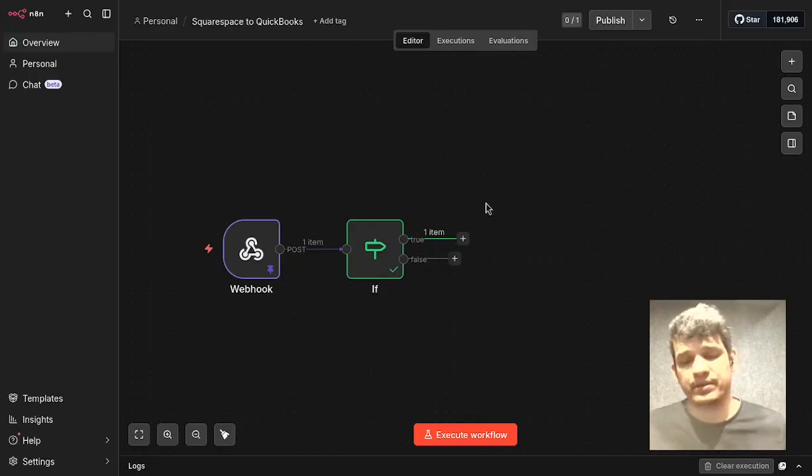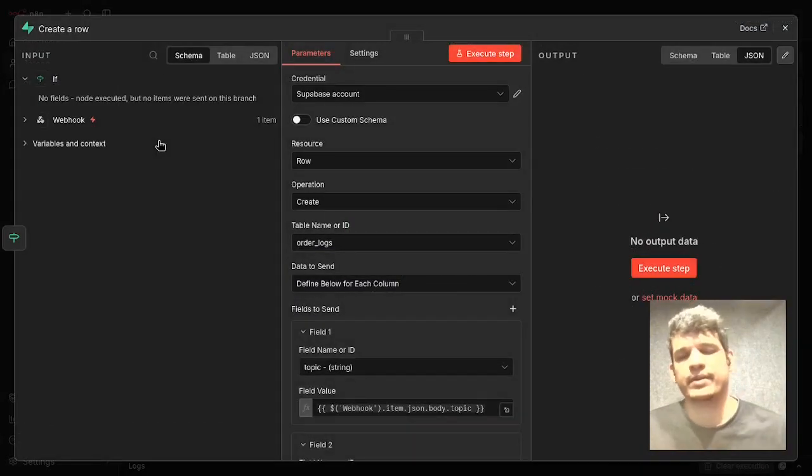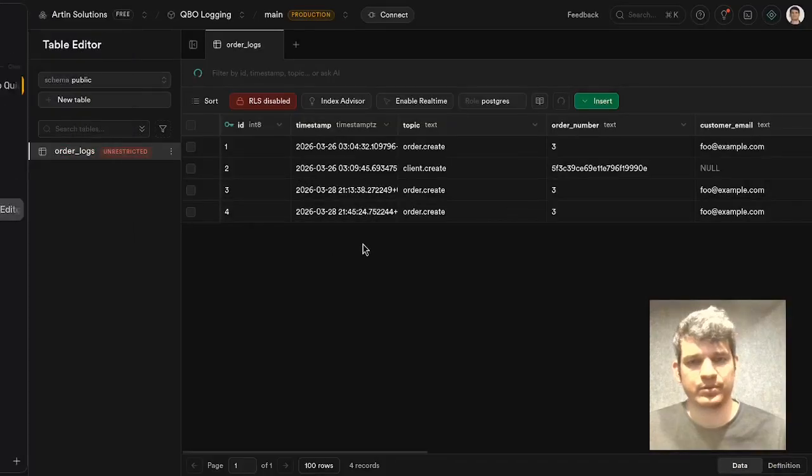So for now, I'm going to add a log on Supabase. Okay, so now that we've created a row on Supabase, this is for logging non-create events. For our Supabase account, we're creating a row for the table order logs, which is this one.